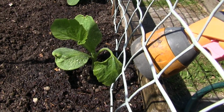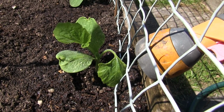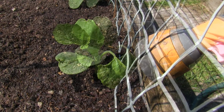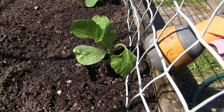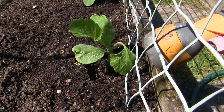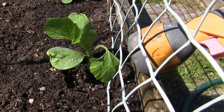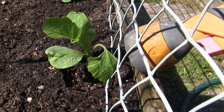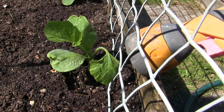One of the reasons for giving it a good long soaking is, as well as making the soil moist around it so the plant's got access to the water, it should also ensure that there is a good connection, a good film of water between the roots and the water in the soil. And that way the uptake of water should be at its best for the plants, whereas otherwise if you don't give it a really good soak, there's a chance maybe that some of the roots aren't in water pockets and aren't able to take up the water quite as effectively, so that's part of the reason behind it.